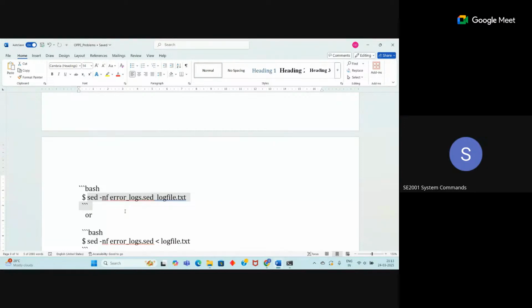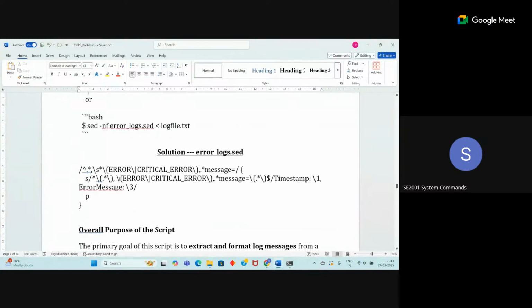And minus f means you are running it like a script, not like a command. If you use -nf, then we don't have to escape it; you can use a single bracket here. For grouping only.